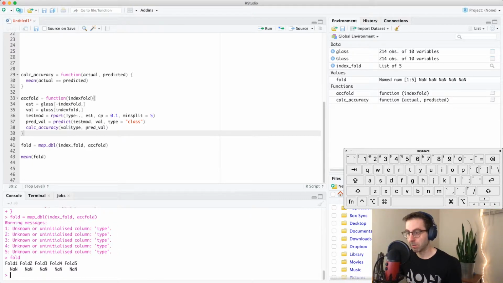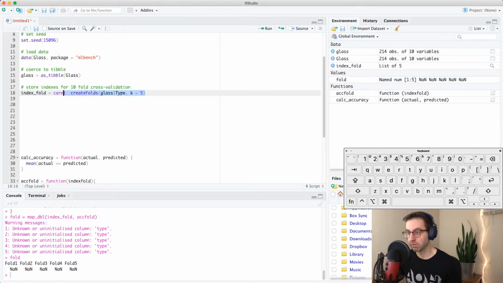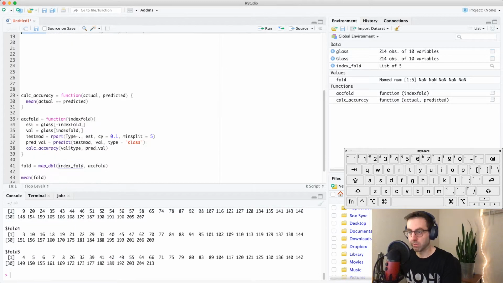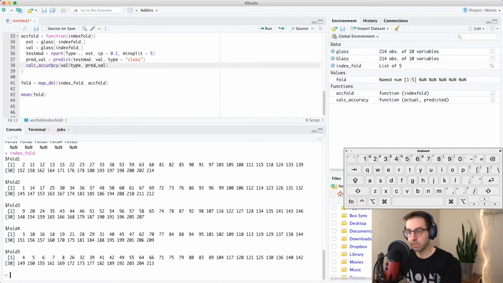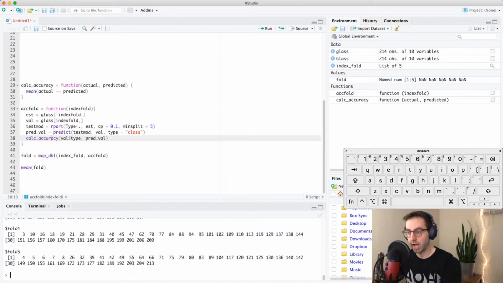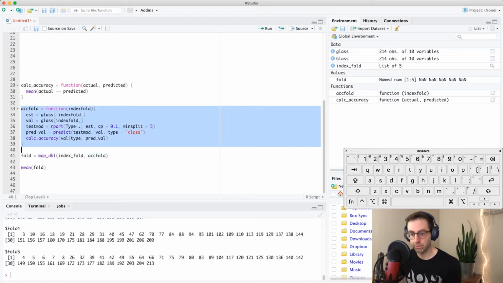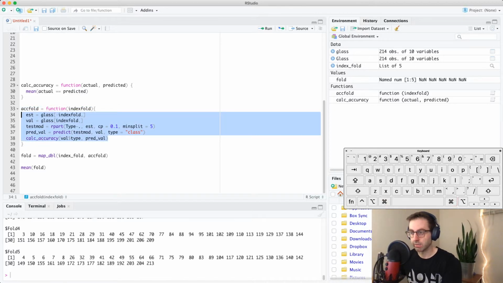And if you think about what's happening when we run this, because we're doing 5-fold cross-validation, so we're running this function here with each of these 5 list elements. So essentially, an error happened each time we called this function with the different fold structure. So the error is somewhere in this code.